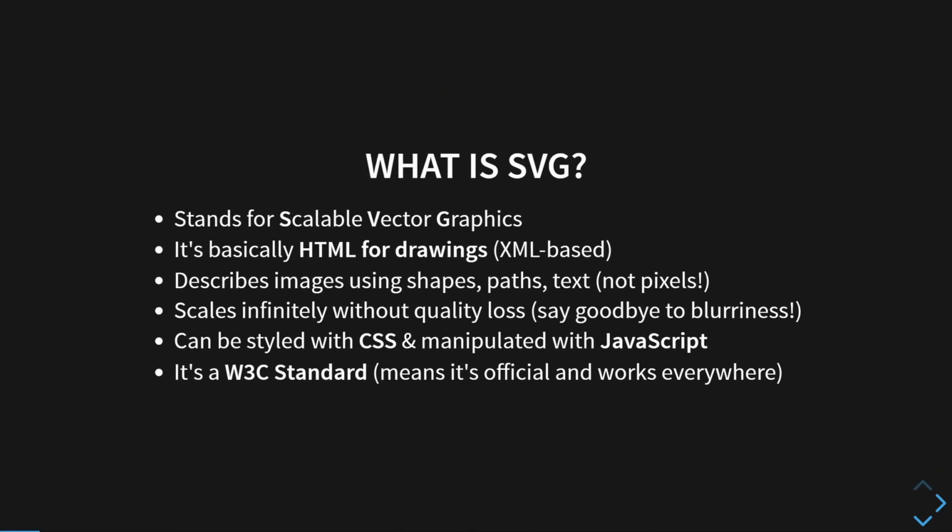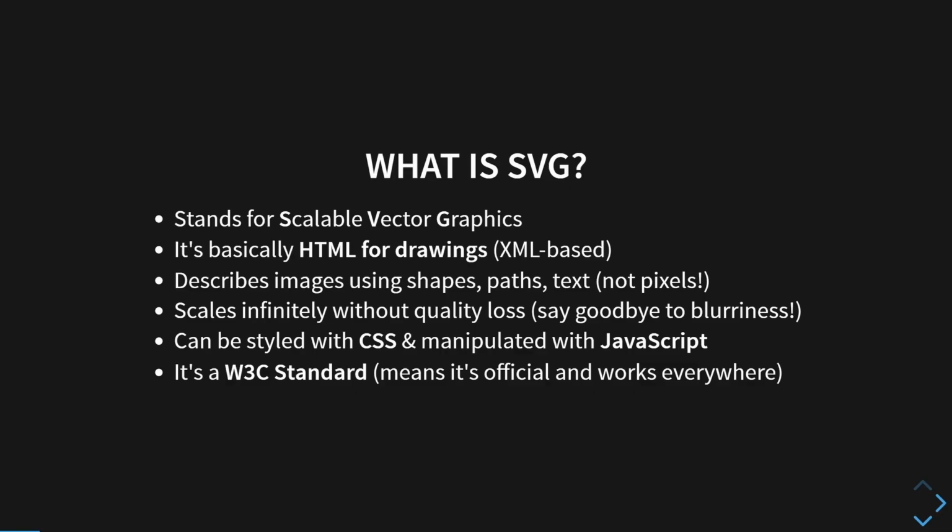So what's the big deal? SVG stands for Scalable Vector Graphics. Think of it like this. HTML uses text to structure text and content. SVG uses text to structure drawings. It's based on XML, which looks similar to HTML. Instead of defining images pixel by pixel like JPEGs or PNGs, SVG describes shapes mathematically. Draw a circle. Here, draw a line from this point to that point.